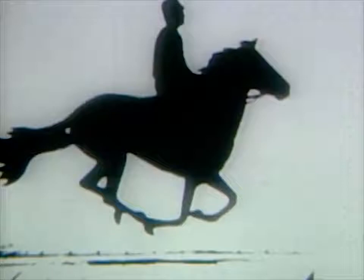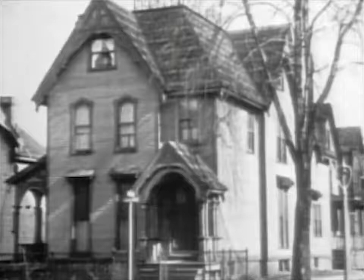Muybridge's shots of progressive action heralded a new direction in photography, as did the ideas of a young man in upstate New York. A young bank clerk in Rochester, New York, took up photography as a hobby in the 1870s — his name was George Eastman. Eastman's father had died when the boy was 14, and poverty forced George to go to work. Eastman loved tinkering. By his twenties, his routine was to work in the bank during the day and in his photography lab at night. He was determined to invent a dry film emulsion made of gelatin, which hobbyists thought would be more practical than the chemicals in use at the time. After some months of experimenting, he came up with a workable emulsion and designed a coating machine to apply it to the plate.